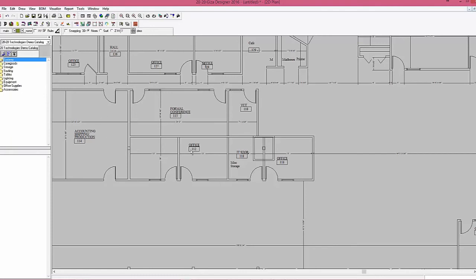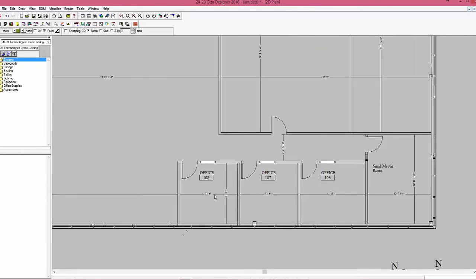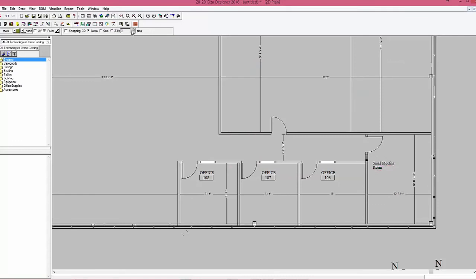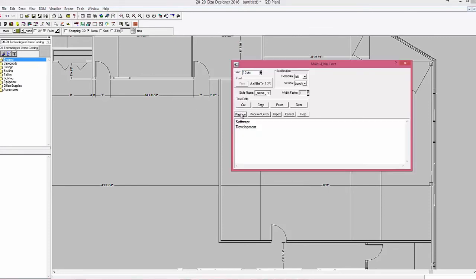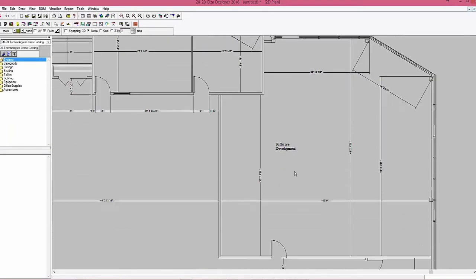Notice that all of the text within the file that we see is pretty plain. We don't see any out of the ordinary looking things within this drawing. That means that Giza has switched it out and put in its own representatives of the same type of information. So some of the things that we've seen within this imported file is that we need to do a little bit of cleanup just to make sure that everything is just so before we get started with working with the file. And once we're sure that everything is okay, we can continue working.